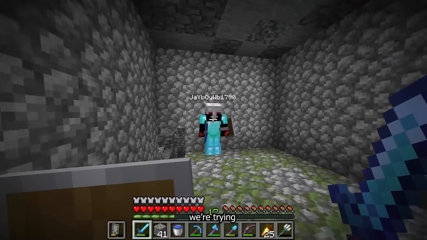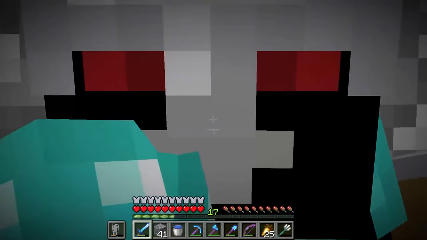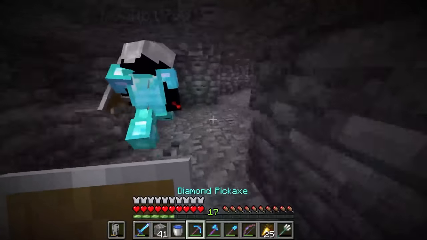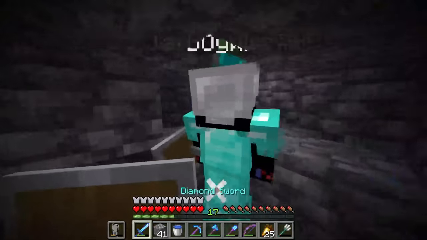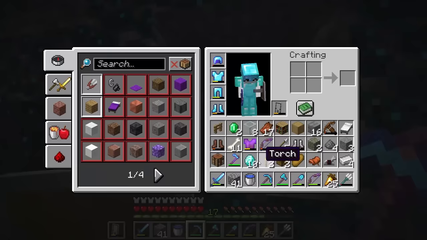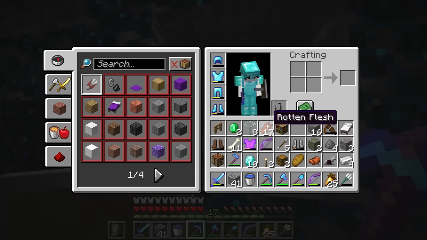What? Bro, we're trying to find a zombie spawner to make a farm! Bro, this game is, like, really... I know, I feel bad. We've been exploring for so long now. Oh, skull. Oh, shoot, diamonds! Let's go. Bro, I got 10 diamonds from that. That's crazy.